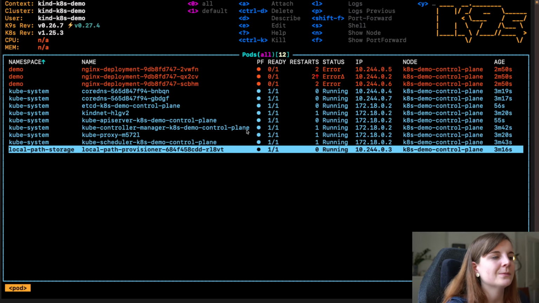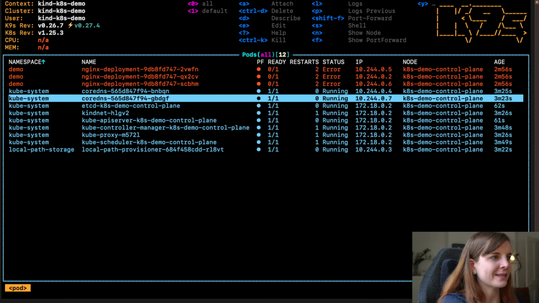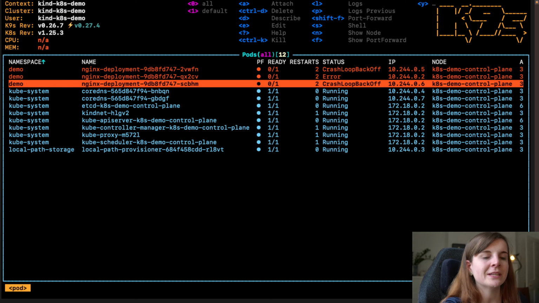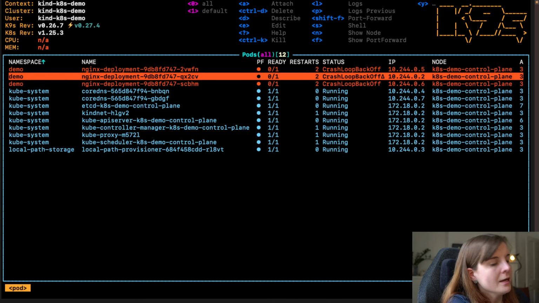Okay, so all I did was just stop some of my containers running in Docker at the moment, so this had enough space to actually run. As you can see, our deployment that we've just installed is not happy. It's crashing. Now, why is it crashing?